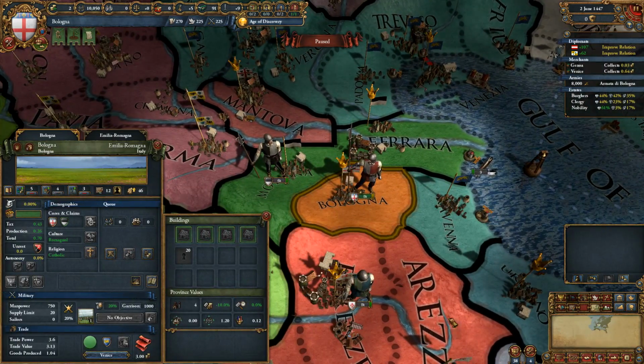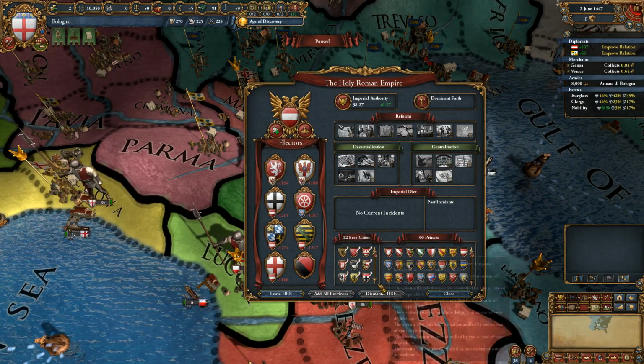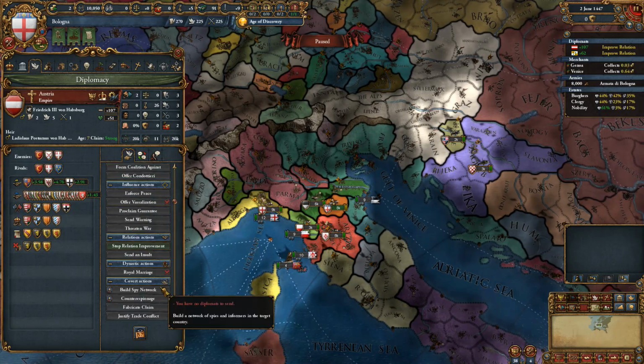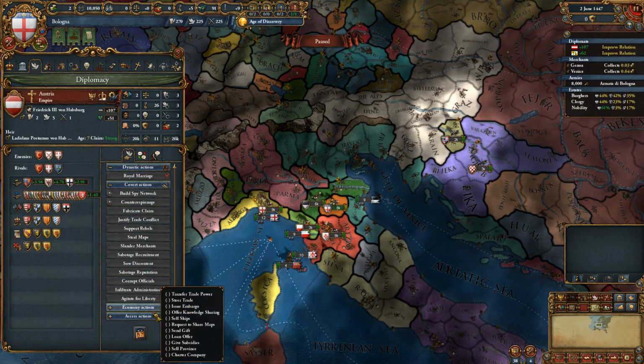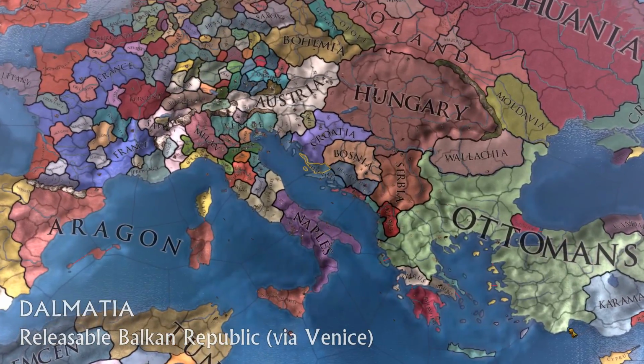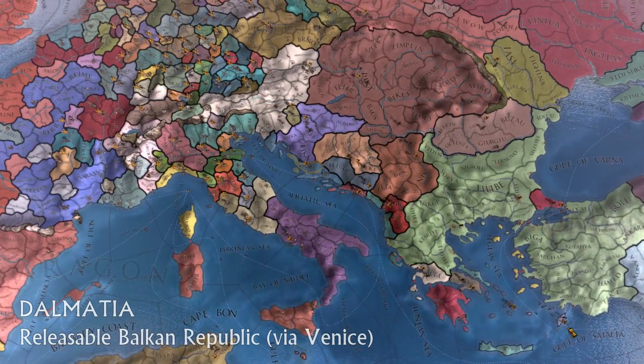Bologna is notable for their unique national ideas and their ability to obtain the new achievement Spaghetti Western. You can obtain this achievement in Iron Man mode by colonizing the Mexican region and releasing and forming either Texas or Mexico as Bologna, though it might require a fistful of dollars to get Clint Eastwood to appear in your campaign. Across the Adriatic lies another new nation, the releasable Balkan Republic of Dalmatia.